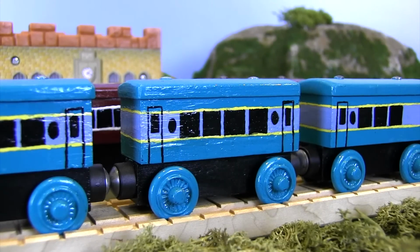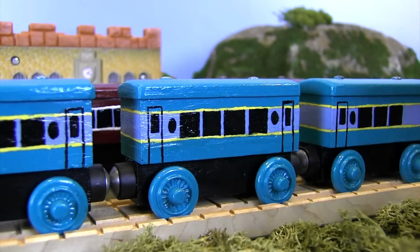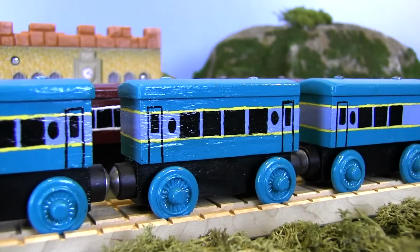So Ryatron12 was kind enough to send me some notes about the custom making process. I originally asked Domeless Engine to make these for me, but he was a little bit busy, so this was Ryatron12's chance to impress me and to see what he can do, and believe me, I am so impressed. These are amazing. So Ryatron12 says that both of the coaches were originally painted in a matte color, and they didn't match Connor and Caitlin at all, and I will actually compare. I have Connor and Caitlin standing by, don't worry, we'll get to that a little bit later.